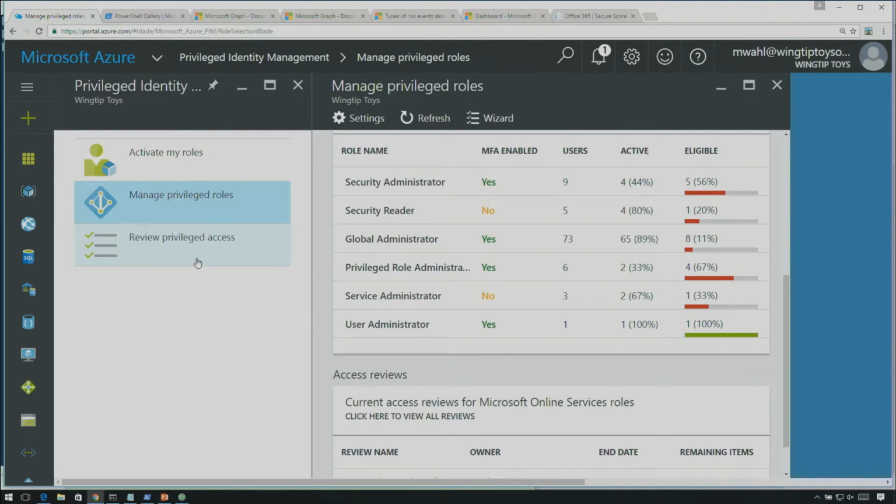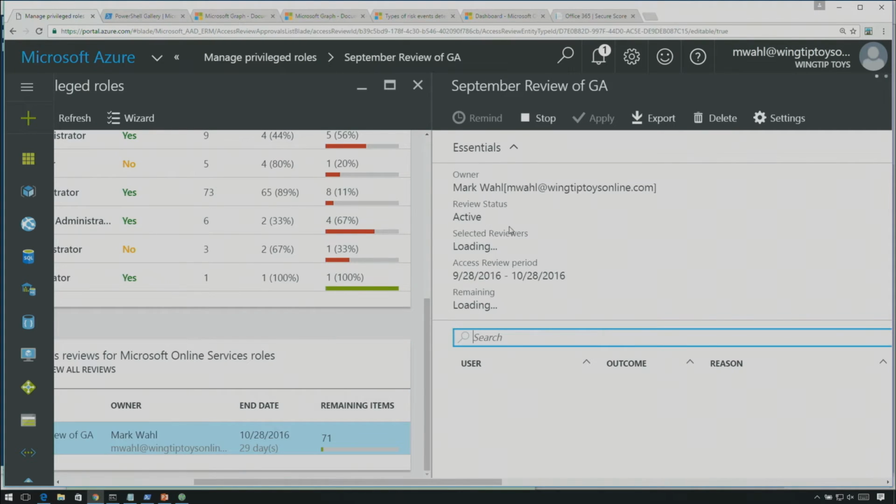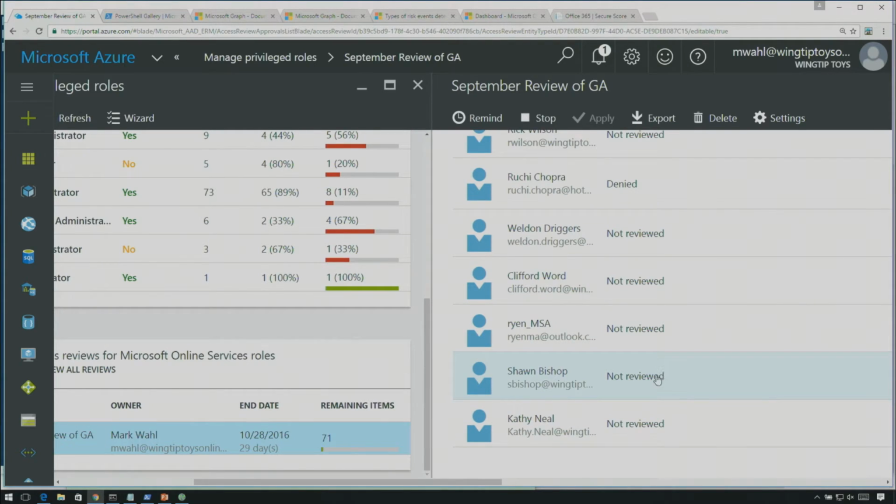I can also ask someone to go and review and make sure this is right. Because one thing we see a lot when an organization is subject to audits, subject to those regulators looking over their shoulder and saying, do all these users really need to be administrator? Well, let's ask. So we can say, well, I want to review access. So I create a review and say, I'd like to have someone go and sign off that these are my global administrators. And I could pick a person. I could say, that person over there, they're the head of IT. They should go and do that sign off.